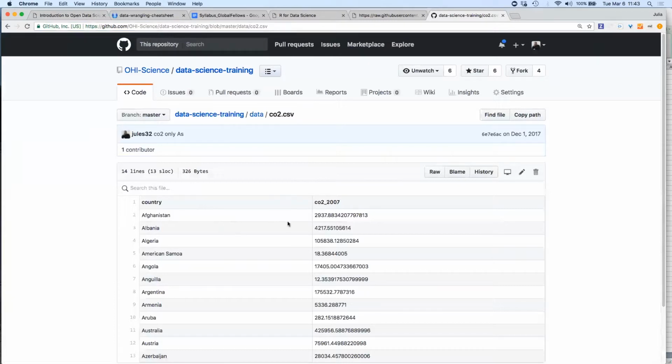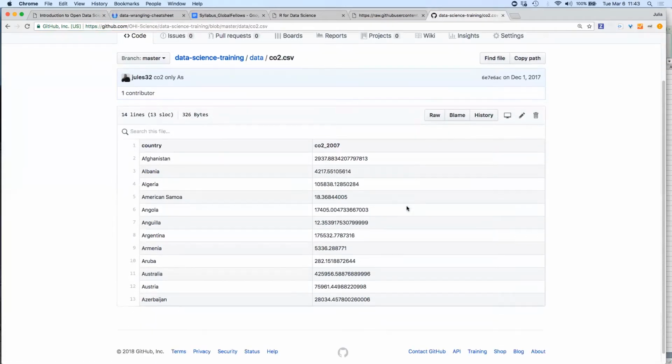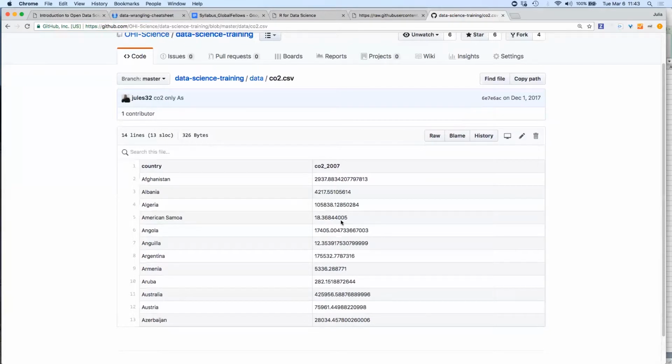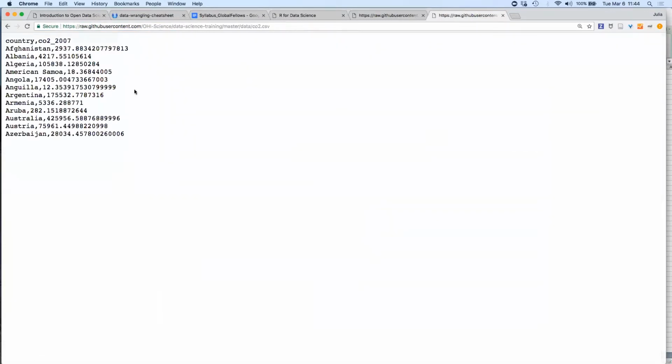And this is what the data looks like. We're going to have country data and CO2 in 2007. Let's say that this is just a little snippet of a real data set that I took, and I think I've got where it came from in the notes. But this is what we're going to be dealing with. We've got this subset of countries with some CO2 data that we're going to join to our Gapminder data because we want to know the CO2 emissions based on GDP, let's say. So click on this raw button in order to capture this URL so that you can read in the CSV directly.